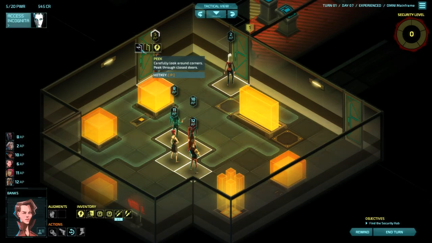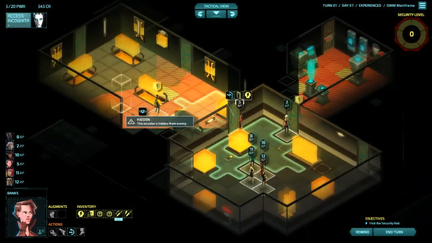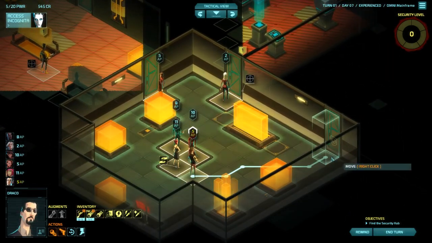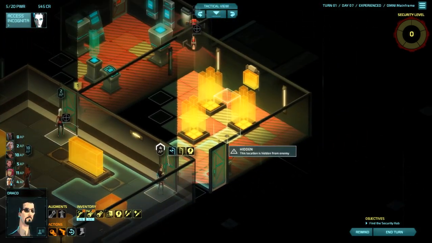I'm just going to try to scout each of these doors. Hello. Another one. These guys are obnoxious. Alright, so yeah, this level is going to be packed with enemies where apparently if I just touch them at all, the alarm freaks out.